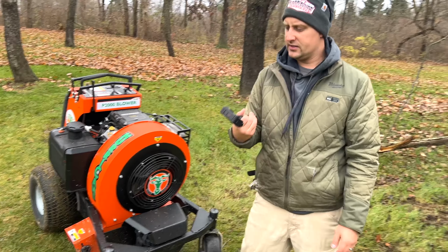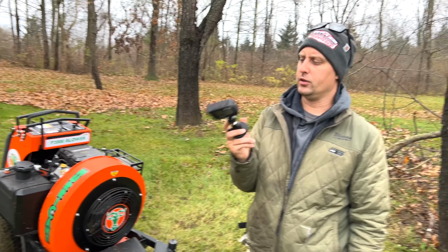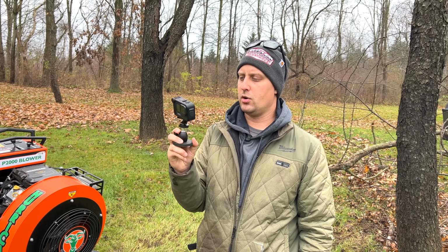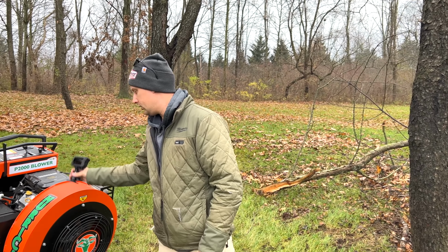We're recording this on the iPhone because I think what I'm going to do is some way, shape, or form put this through the BillyGoat debris loader, because I'm getting really sick and tired of GoPros. They never work, they suck. And this is a GoPro 9, and these things are literally useless. So anyway, that's what I got.